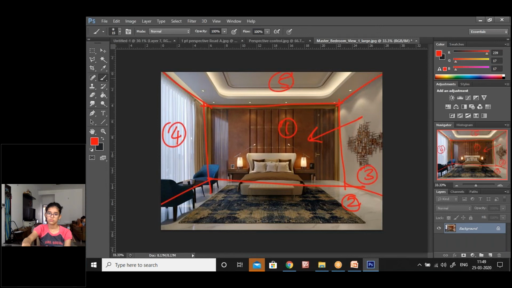Okay, so these are the different 5 parts of the room, the basic walls of the room that you can see. Of course, the sixth face is behind your head. So that's just something I want you to keep in mind. So let's start off. Let's take a new sketch.